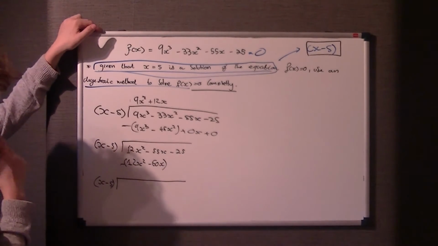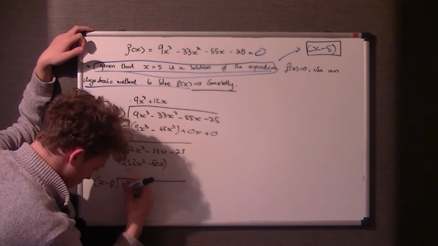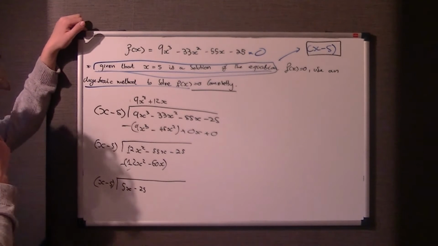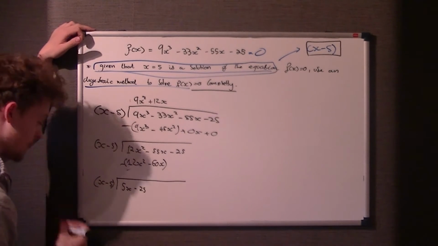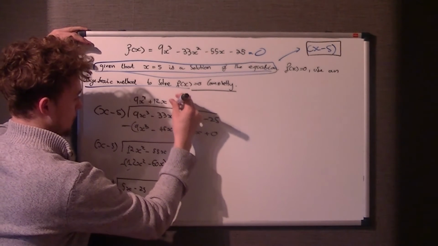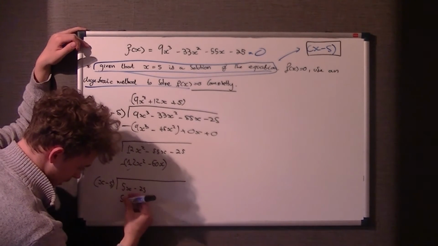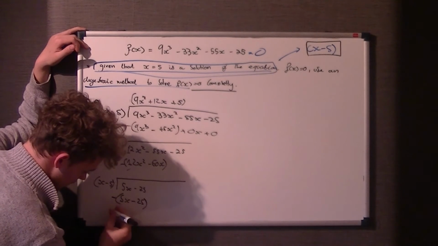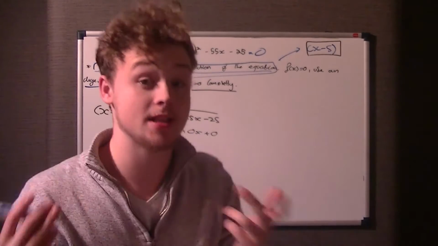So obviously the 12x squared cancel. Then you're left with 5x minus 25. So do the same principle. 5x over x, which obviously gets you plus 5 on the quotient here. And obviously on the bottom here we're left with 5x take 25. And when you take them two away from each other, it equals 0. And if it didn't equal 0, that means x take 5 isn't a factor.